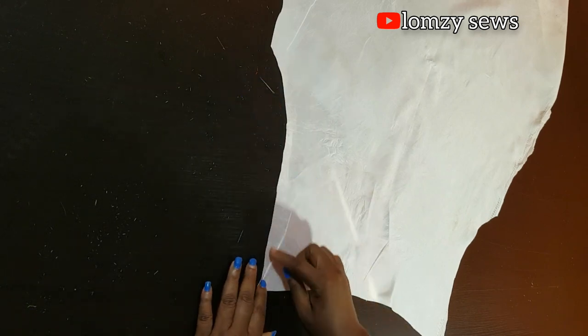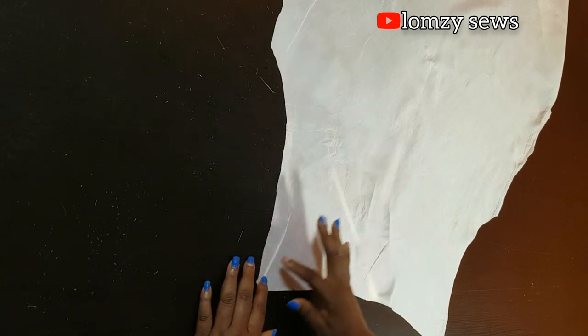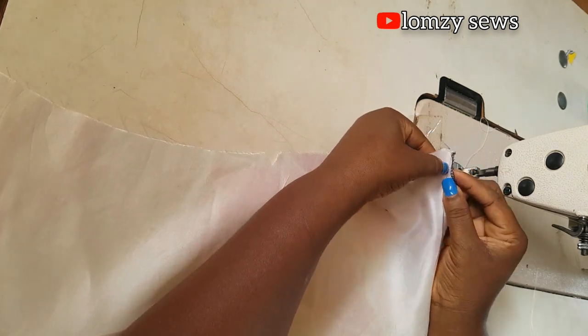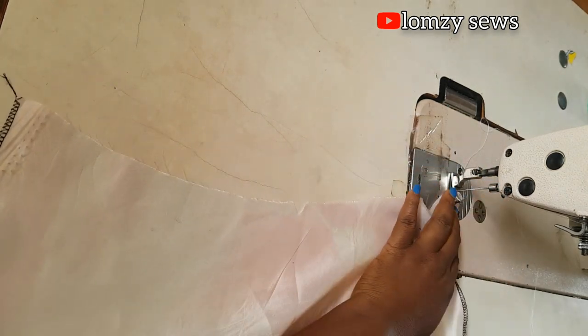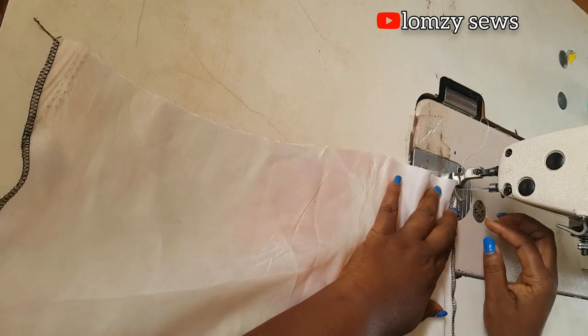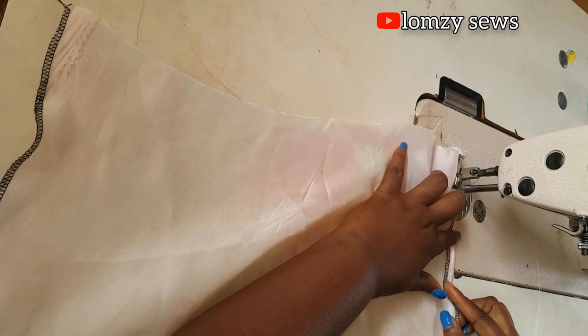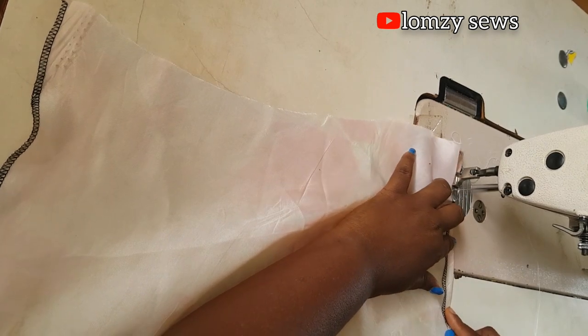So I'm going to just do this method for the sake of this video. I'll just go ahead and overlock these places, and I fold it this way. The same thing to the back. This is the armhole after overlocking it. So I'm just going to fold it like this and sew it. So I'll just do the same thing to all the armholes, both the back and the front.